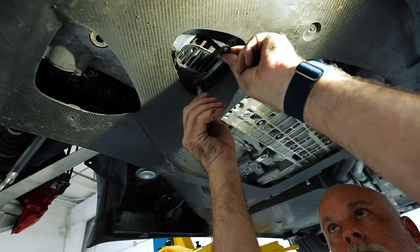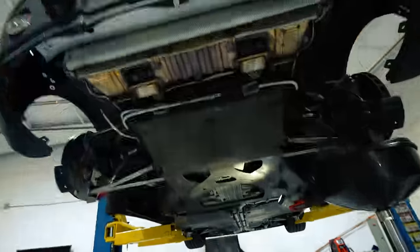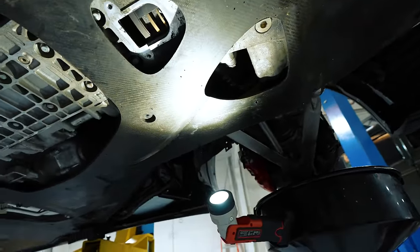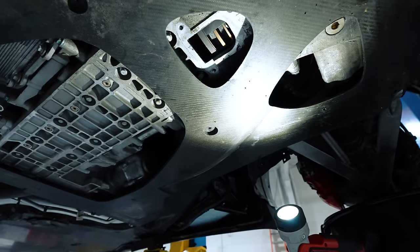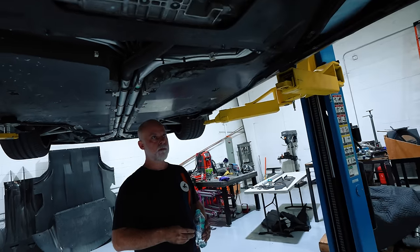We are going to do a clutch measurement. You've got to measure in between here — that actually looks pretty good. We measured at 29 from here to here. That's a good clutch — that's actually almost a brand new clutch, to be honest. We're all set on the clutch side, so that's good. Saves us about $43,000.